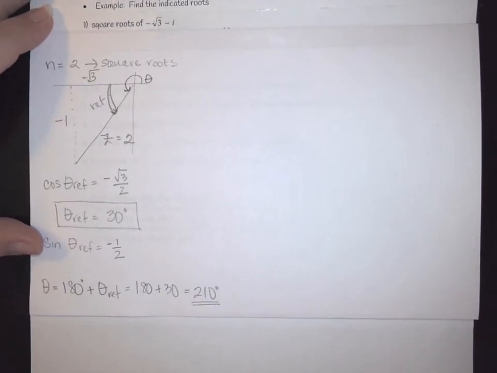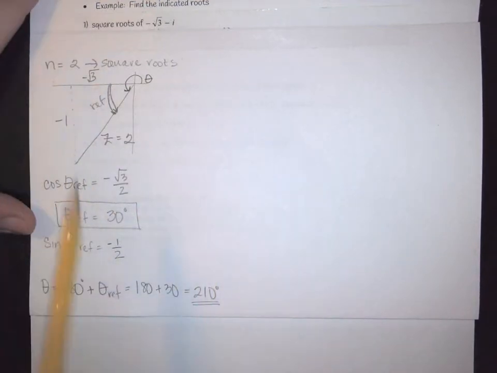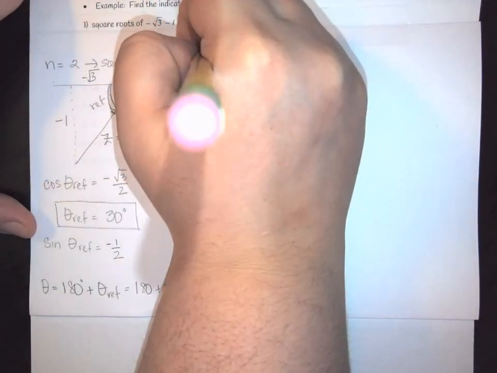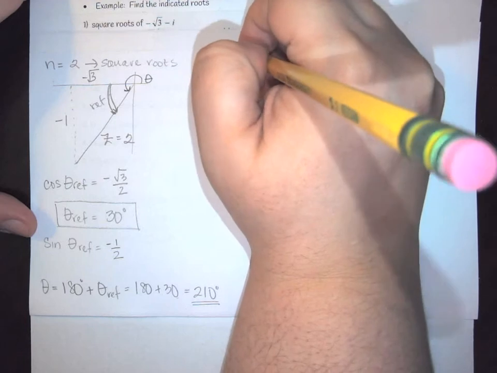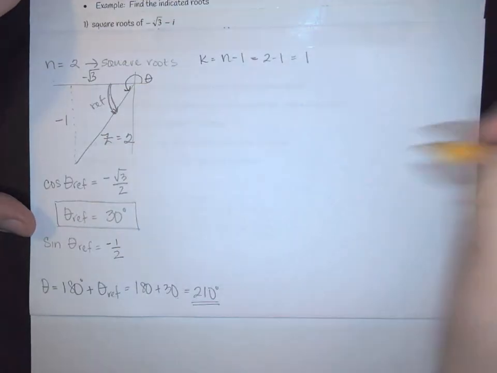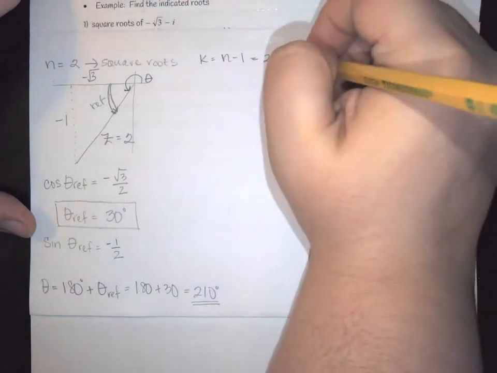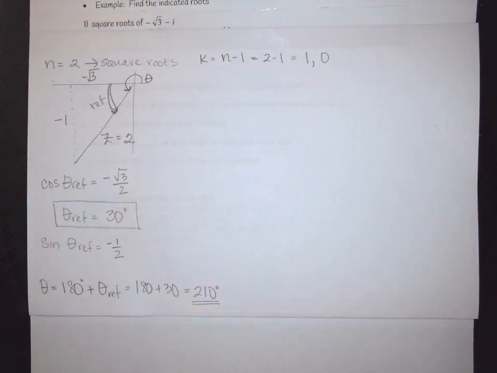So we need to start plugging our information in. So first of all, we know your n value. We know your angle. We also know our k value. Your k is equal to n minus 1. So this would be 2 minus 1, which equals 1, but then you have to go backwards all the way down to 0. So then we would also look at 0. So here we're going to evaluate it using two values for k, the 1 and 0.